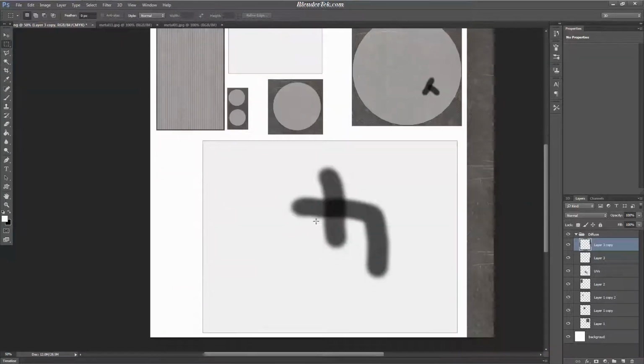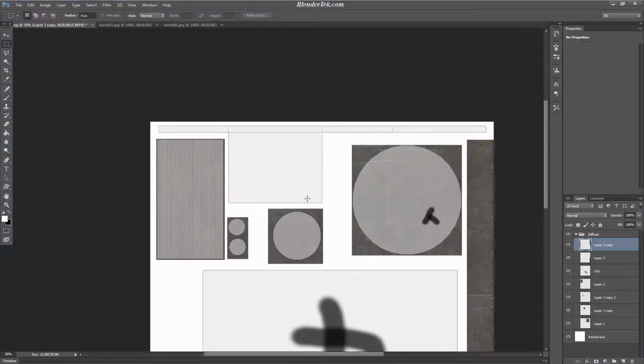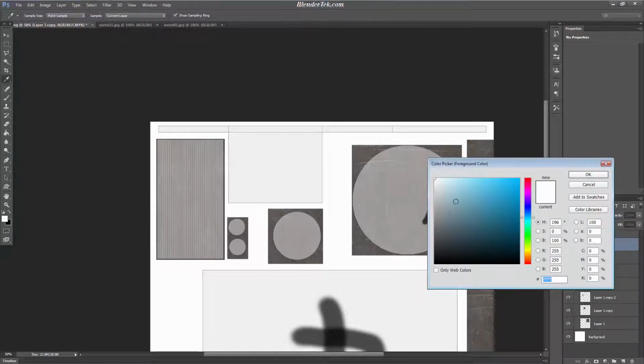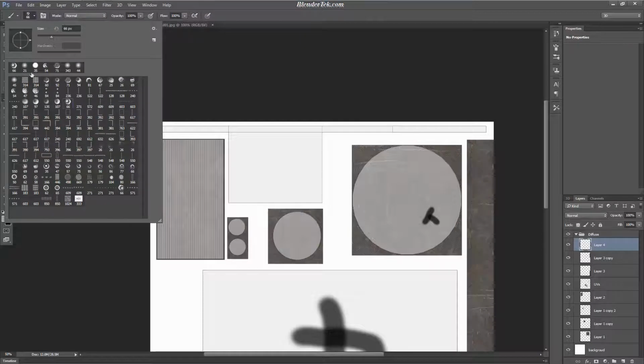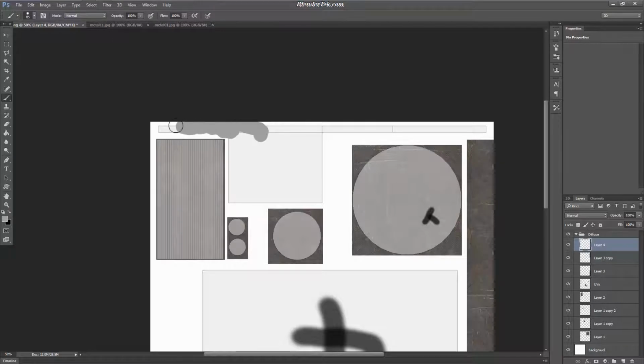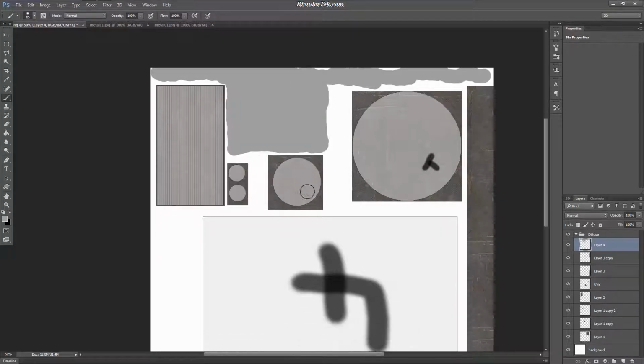Now the side, it really doesn't need much texture. It's usually made of a basic, maybe a gray, I guess. I'm not going to use a texture. I'm just going to simply do a paint. So I'm just going to make a new layer, and I'm just going to use the paintbrush. I'm just going to take a standard brush and just paint this medium gray over the entire side of the sign. Good enough for the girls I go out with, I'm sure.